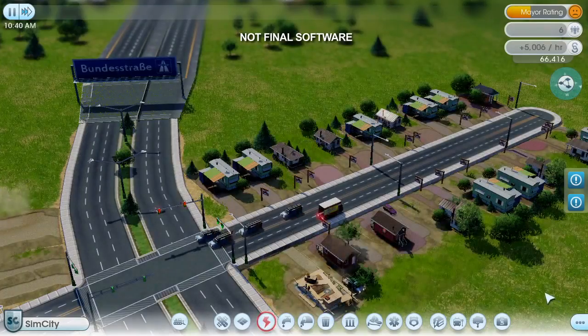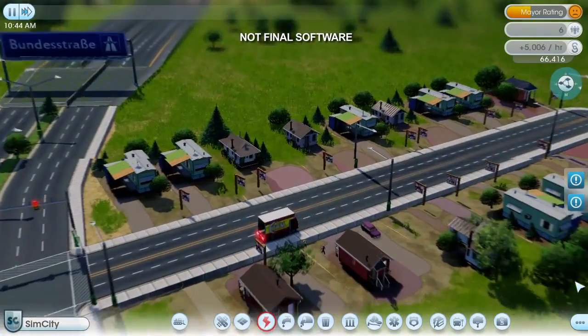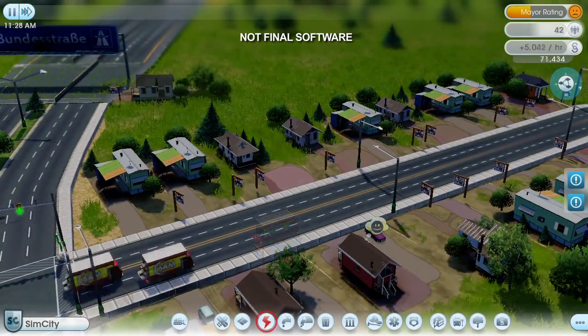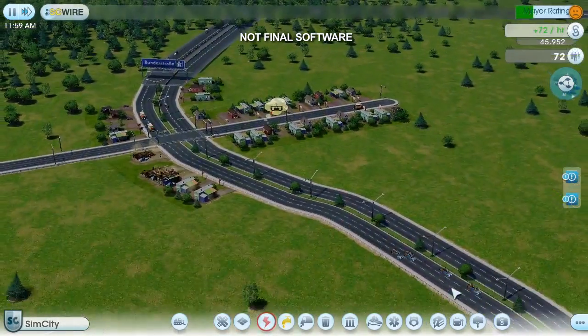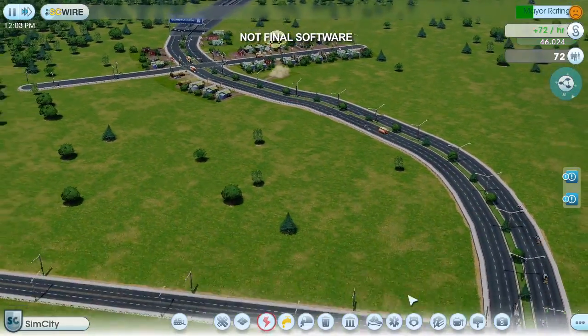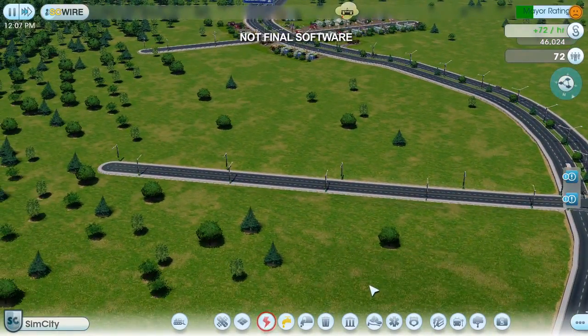To speed things up, I'll be skipping ahead in time throughout the video. Here come my new Sims. Getting them into my town is easy. The trick is getting them to stay. All Sims need 2 things: money and happiness. I'll start with the money first.